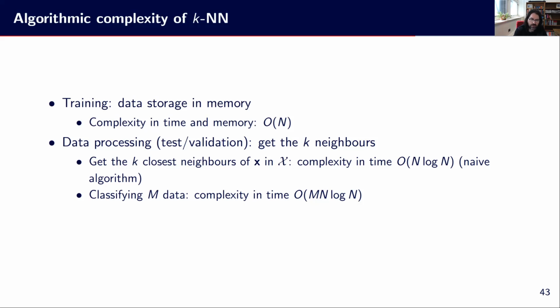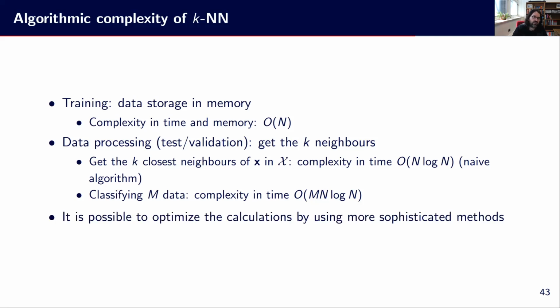So even if the training is at no cost with KNN, we are paying a cost in terms of testing. So the testing of KNN can be quite costly, especially for big training sets, because then we have to compute the distance with many samples and get the k closest samples from that. So it can be an issue, and KNN is not dealing well with really big data sets. But these are naive approaches. We can implement more sophisticated approaches to apply KNN over bigger data sets.